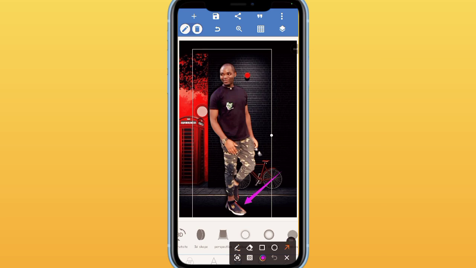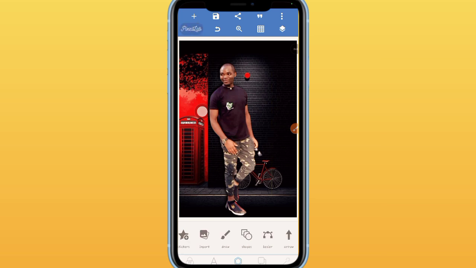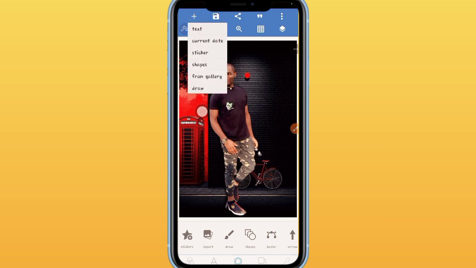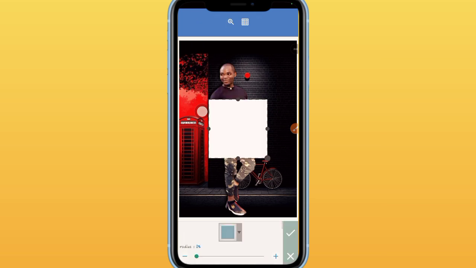So at this particular junction, what we really have to do here. In some other cases, I just tell you to click outside. Just click out. You will not be touching any of the layers. Then you can now just take shapes. Okay, you can now take shapes and just insert the shape. Now during inserting the shape, allow it to be a square. There's nothing much there. Then you come now to shape color.